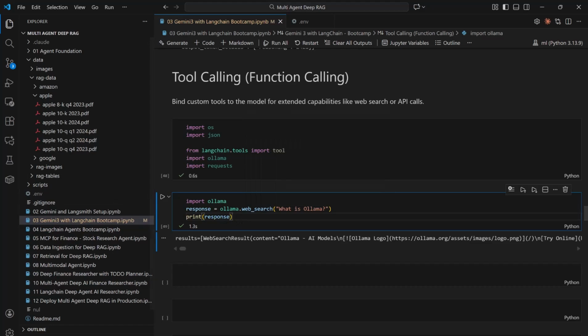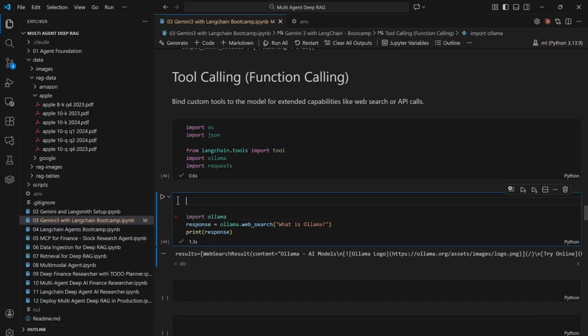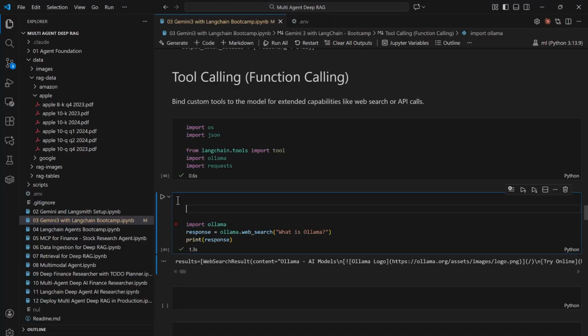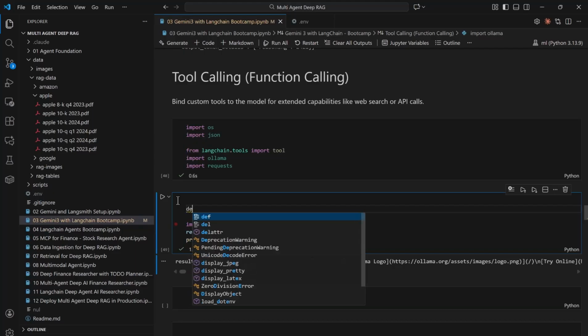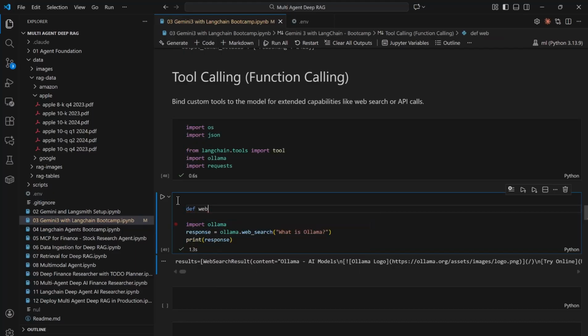All right. Let's go ahead and convert all of this into a LangChain tool. What we can do is first write a Python method, and then convert this Python method into a LangChain tool. You can write it like this: def web_search, and then you pass your query here.